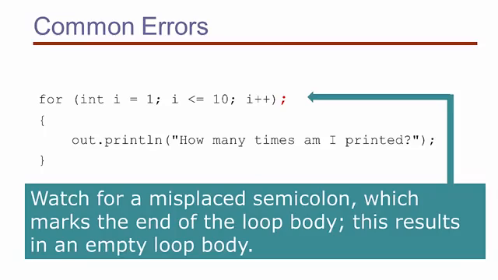Another common problem is typing a semicolon after the for loop header. This semicolon forms the body of the for loop, resulting in an empty loop body. The code in the curly braces is not the loop body in this case, and will only get executed after the for loop is done executing. In this example, the for loop will repeat 10 times, but does nothing on each iteration. Only after the loop exits will the println statement in the curly braces be executed.